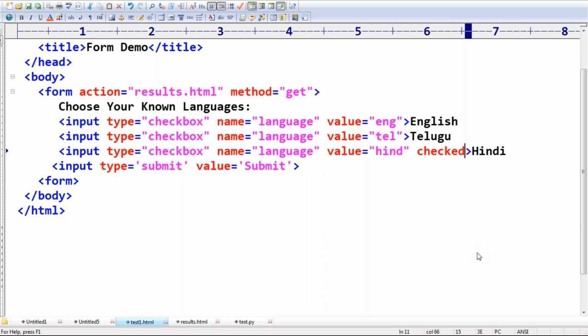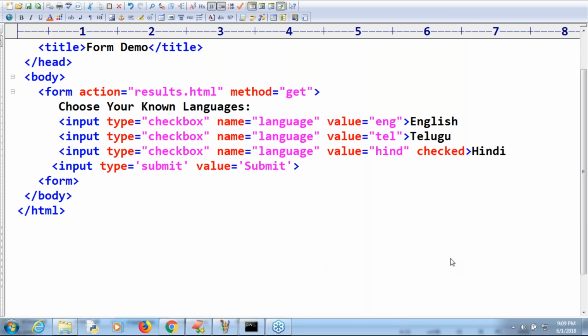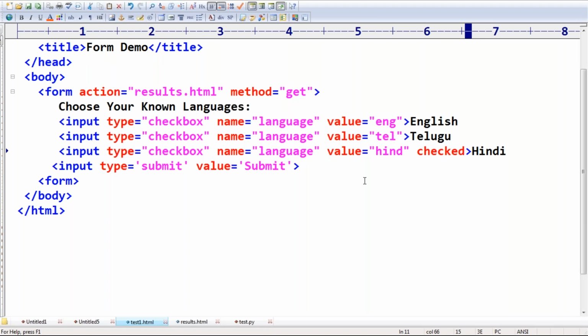Someone is asking, Shashank, how can we stop the user from unchecking? I don't think default unchecking can be stopped. Maybe we may use some CSS, I'm not sure. It should always be checked, that's why we keep it checked by default.